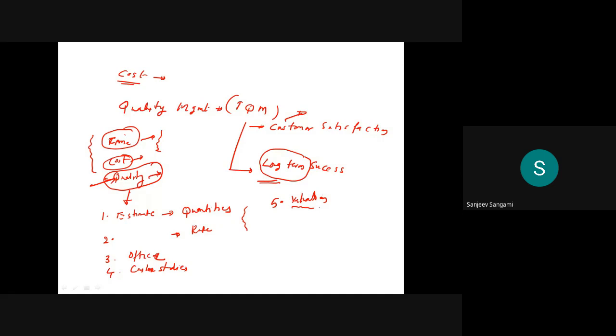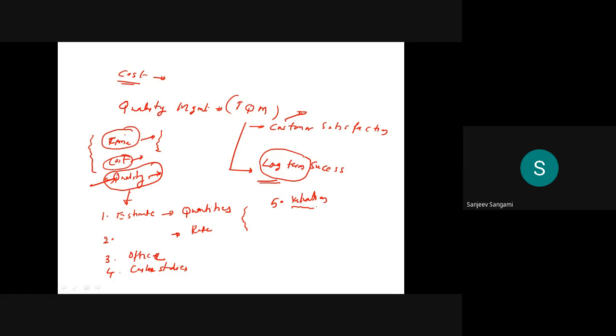These are the things we are going to discuss in all five modules. Of course, the first and second modules you already did in your BE. Still, we'll discuss that. But we'll try to relate it with the quality aspects, where a project manager has to see how the quality can be improved during the estimation and during the completion or execution of the projects.